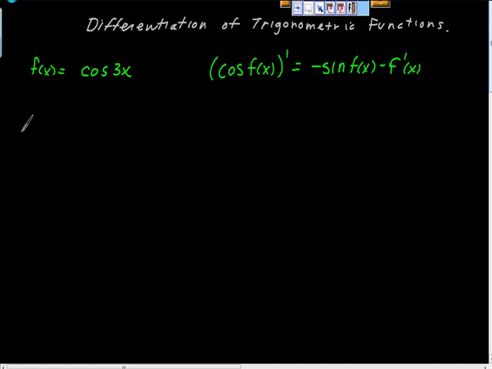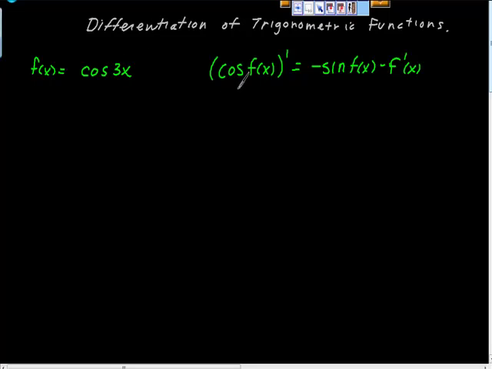Okay, here we go. So what I'm going to try to do here, as a follow-up to that last video on basic differentiation of trigonometric functions, is just some examples, if you don't mind. So here's the first one. f of x is equal to cosine 3x. And if you go through the examples, we know how to read this now.